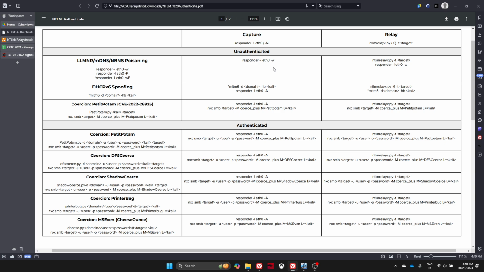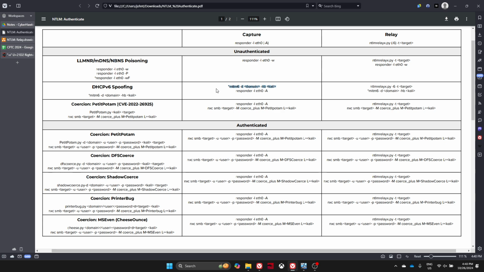So for analyze, what are they doing? So that's why the capture column is combined with these rows, right? Because alone, if you just ran Responder -A, you wouldn't ideally get any credentials because you're just sniffing, right? But when you start combining it with these, that's where we have these inner boxes. As you can see, I'm running Responder -A, but I'm also running the command that's going to get me that authentication with it.